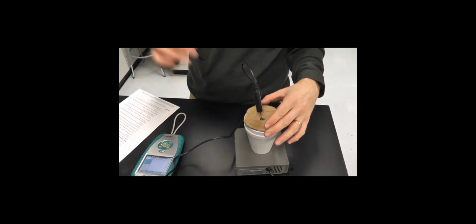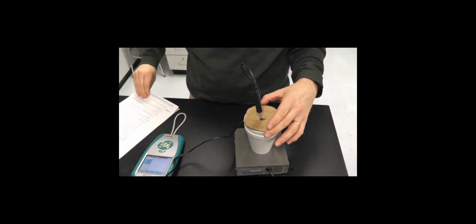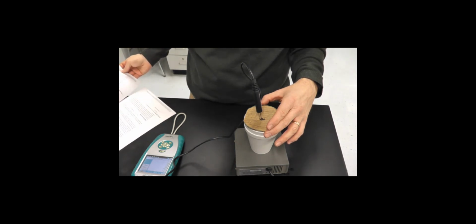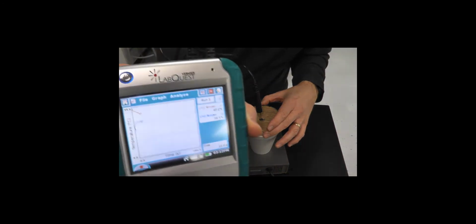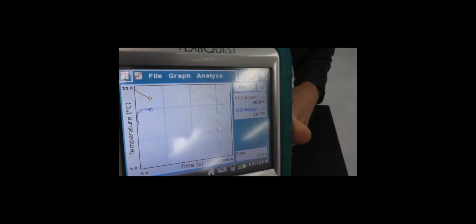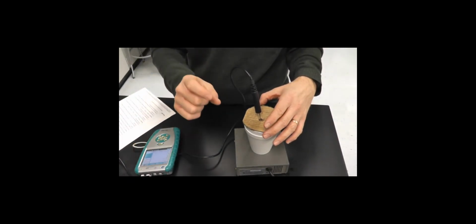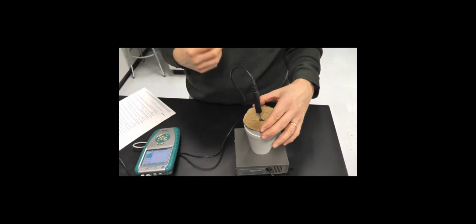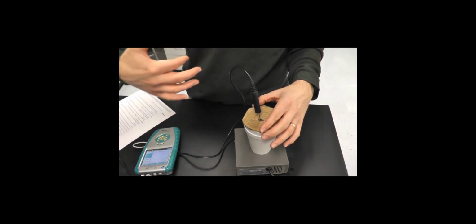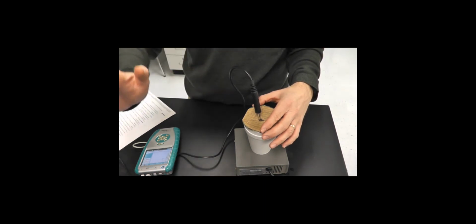I have the lid on the top to try to keep as much heat as possible in my calorimeter. Essentially this first step is to determine the heat capacity of the calorimeter. If you look at the graph, it's not a surprise: the cold water is getting warmer, the hot water is getting colder, and if we have 50 milliliters of both of them, the temperature should equalize exactly. Because we have the same mass of water, everything the hot water is giving up, the cold water is absorbing, should be a wash, essentially.